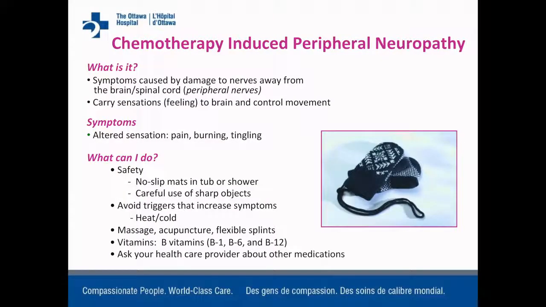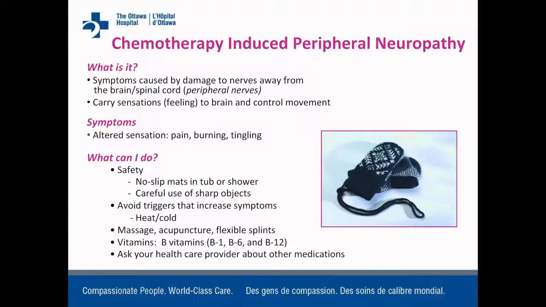Some chemotherapy causes a side effect that we call peripheral neuropathy. These symptoms are caused by damage to nerves that are the furthest away from the brain, and in particular, we talk about the feet and hands. These symptoms happen on both sides in the same way, and I often call this the stocking and glove effect. So patients often will talk about it being like having two socks on and two gloves, and that's typically the areas that are affected. Peripheral neuropathy is most often either pain, burning, or tingling, and even numbness in the hands and feet.